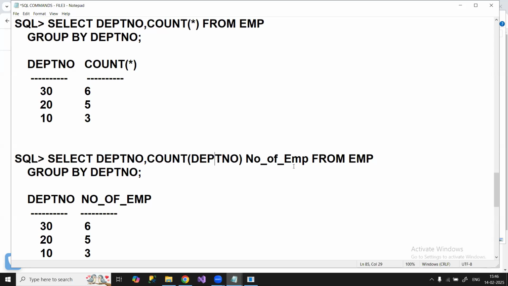All of you write. Count function means to get count of records.